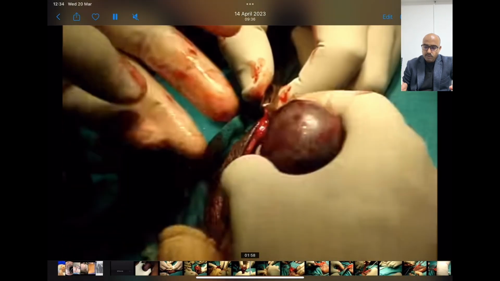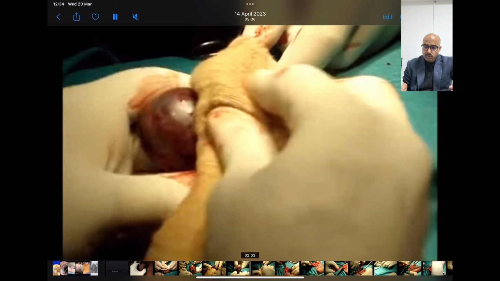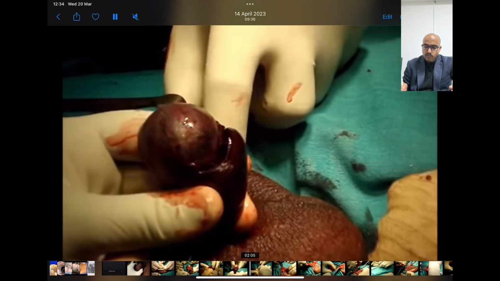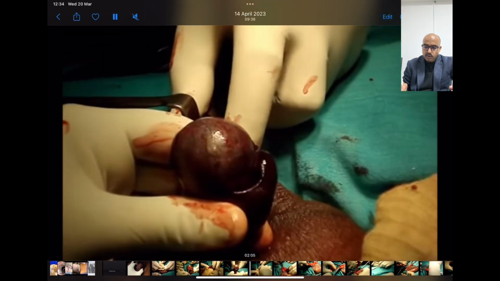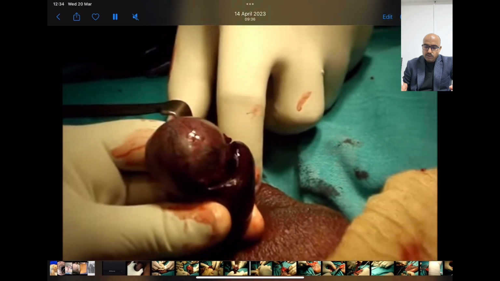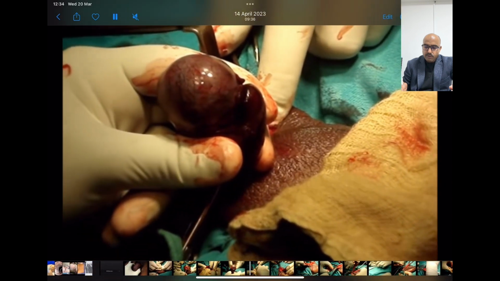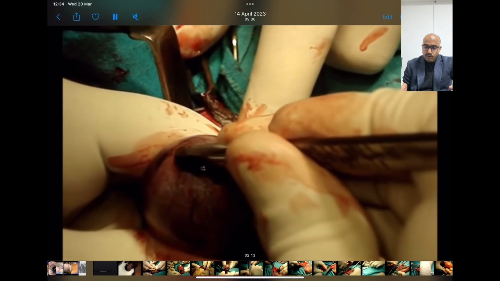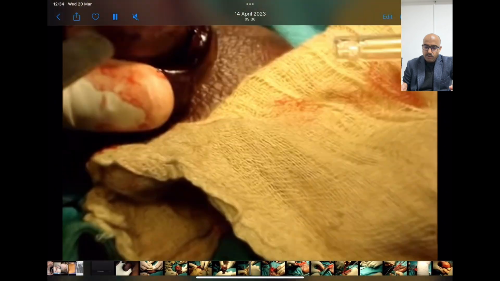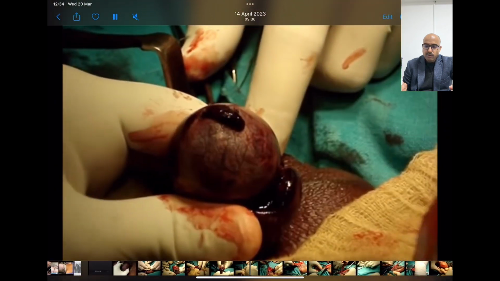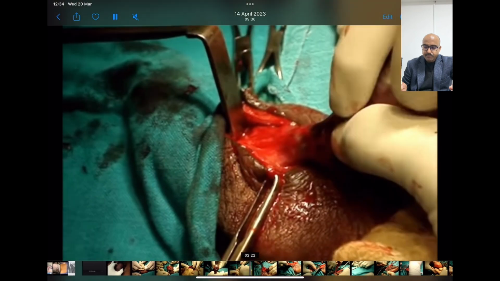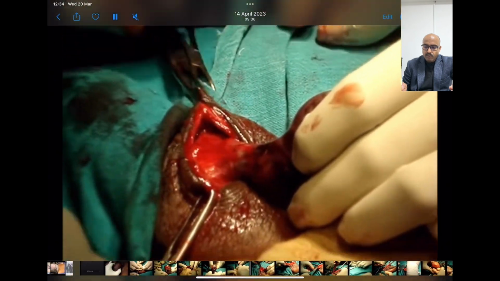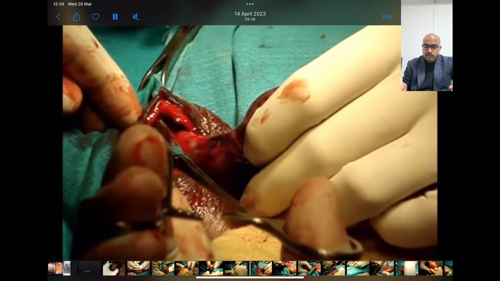So let me fast forward the video slowly. So exploring. Okay, wait. Yeah, you can see the color change here is very dark. Okay, you can even check by pricking it. You can see the black clotted blood is there. It's already gone, right? So we'll dissect here.